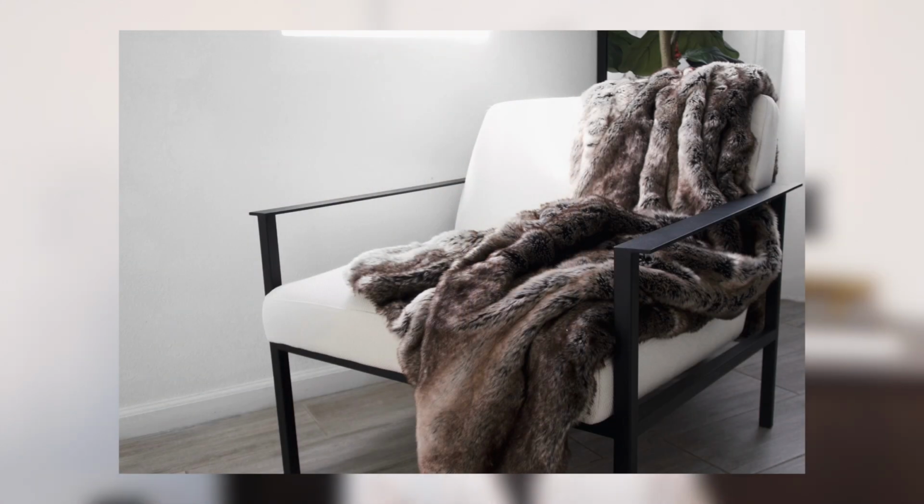The only negative thing I would have to say about that chair is the arm detail of it is pretty sharp. And it kind of worries me a little bit with my kids because they run around it. However, my chair does sit at an angle, so only part of it is really exposed to the walk area. So I have my fur blanket draped over it to give it some character and some warmth, but I realized that it's actually functional. It covers the arm of it, so just in case anyone bumps into it, they don't get hurt.